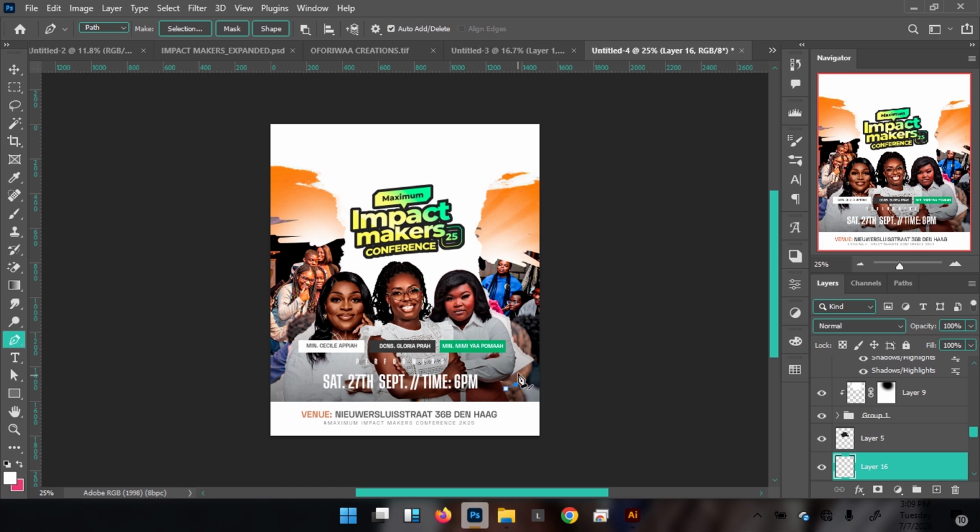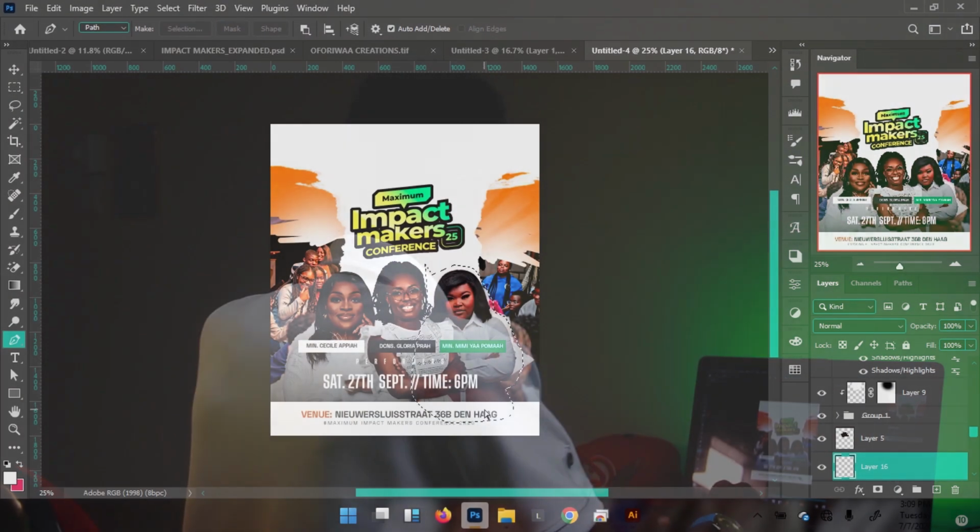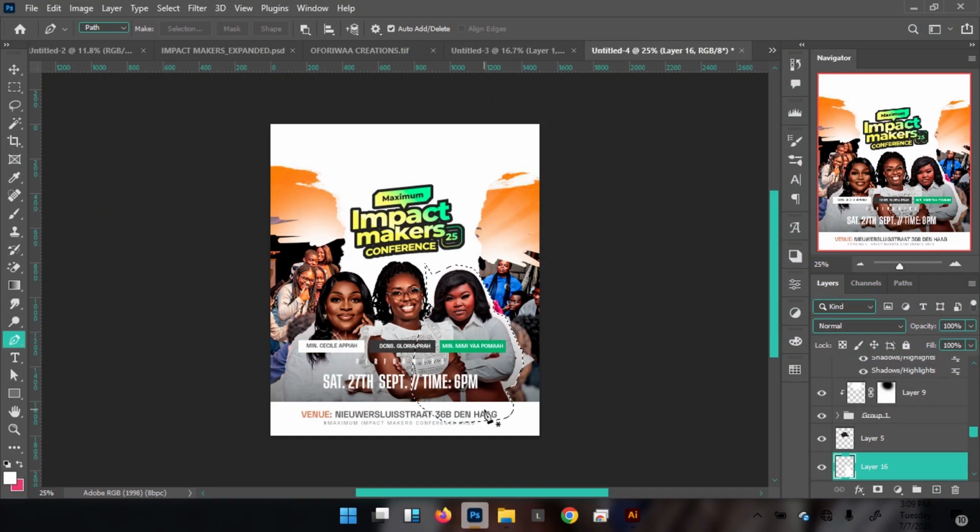Then left click, left click, left click, and so on. Control Enter, Control Shift I to invert the selection if yours has been inverted, and Alt Backspace to fill in with white, like so, and then create a new layer.